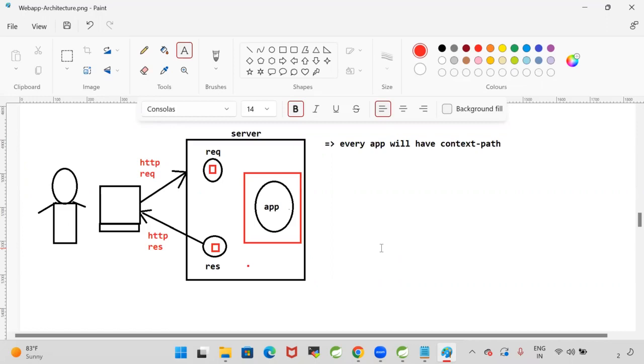Browser will process that response and display it to the client in an understandable format. That's where we are getting HTTP status 404 resource not available. Who is giving that information to the browser? Server is giving that information to the browser by using the response object. Then that response is printed in the browser for the client. Are you clear, guys? Now let's see the second scenario. I'm going to the browser.